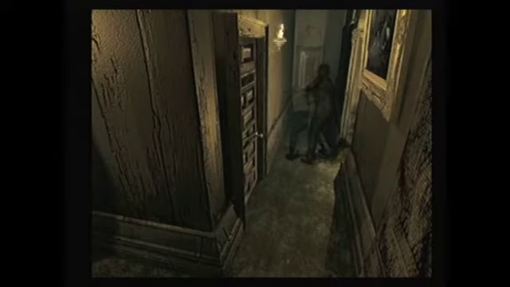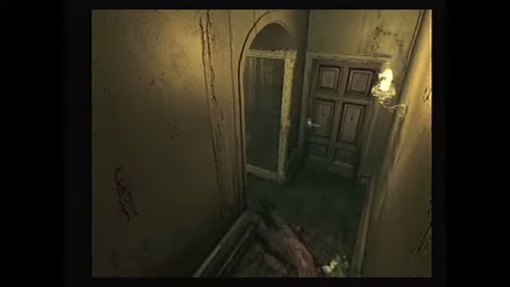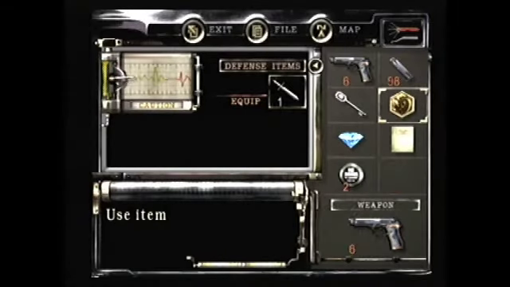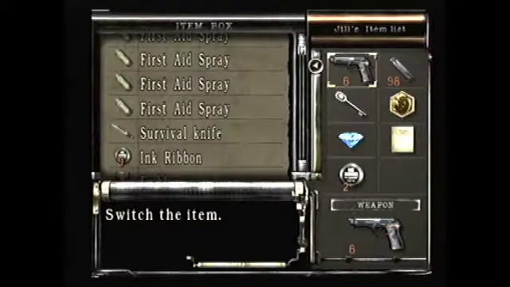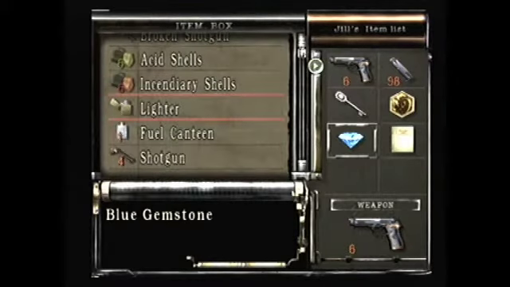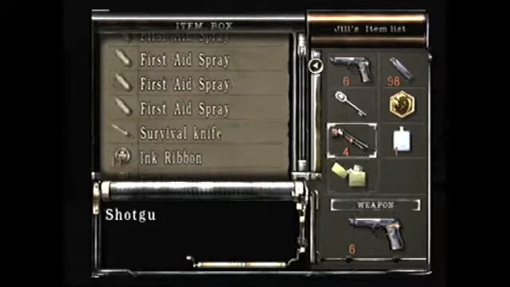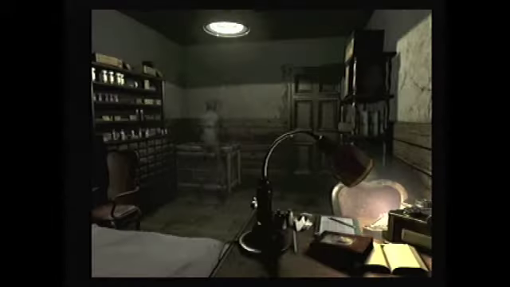So first I went back into this hallway with the Crimson Head, got a little bit mauled, then finally got past him and headed through the door. I limped my way down the stairs to the save room below and used a green herb to get me out of red caution, deposited my ink ribbons, the blue gemstone, and the missing music. I forgot to deposit the wind crest. I withdrew the shotgun, the lighter, the fuel canteen, and some mixed herbs in case I got in any trouble.